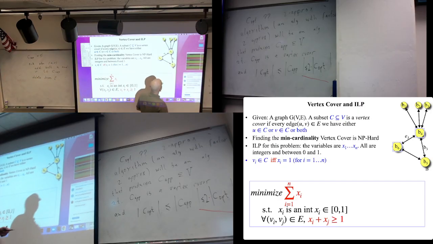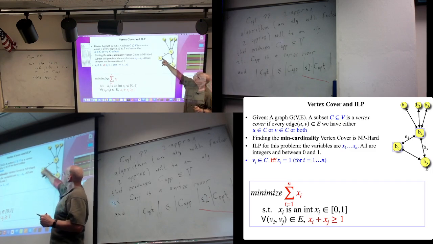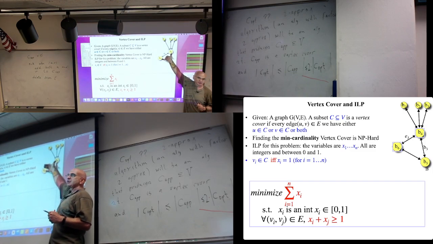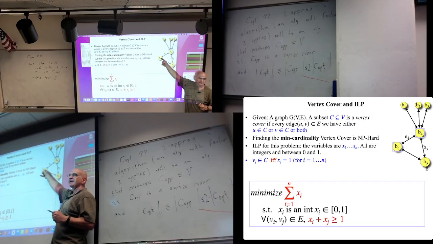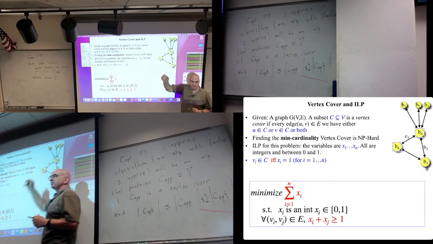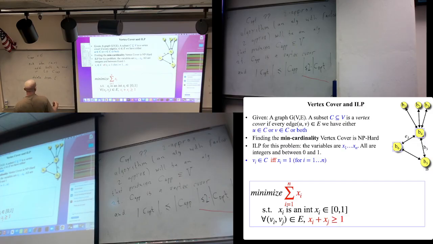Let's say I'll start from E3, and I pick both its vertices to be in C approx, which means that E3 is definitely covered, very well covered from both sides, but a lot of other edges are covered as well. So delete from E any edge that is adjacent to U or V. So I deleted all the edges that are now covered.